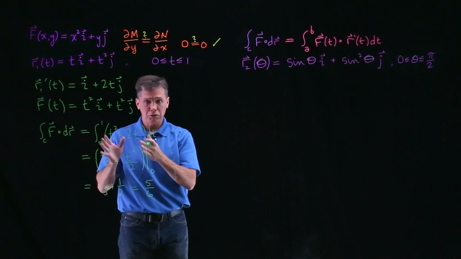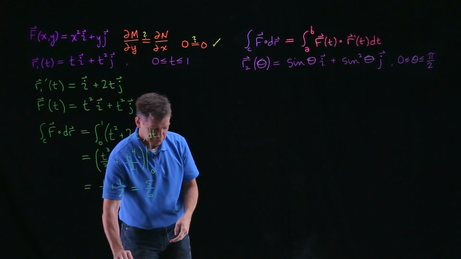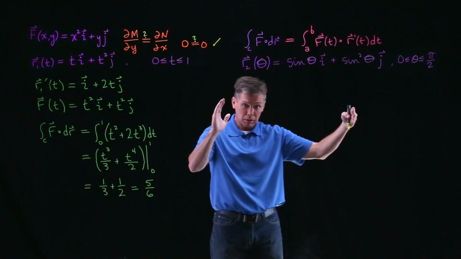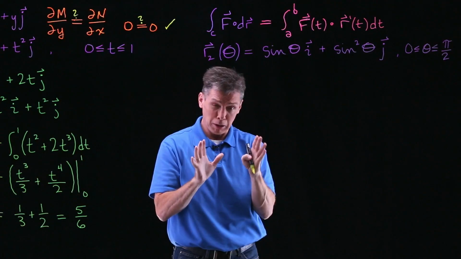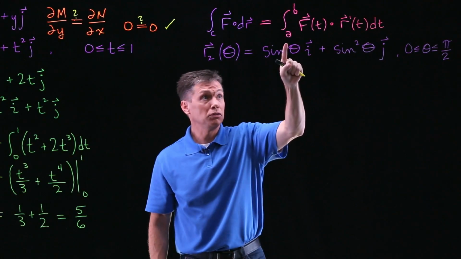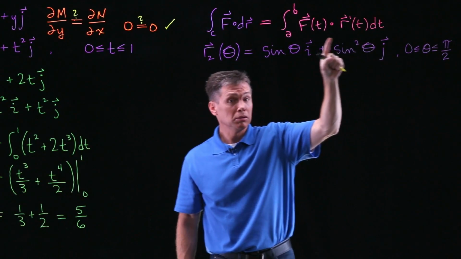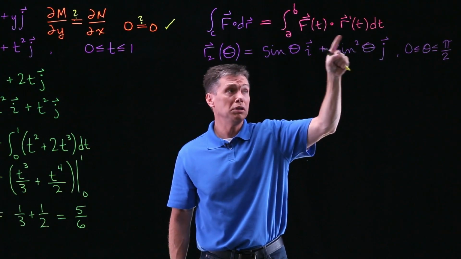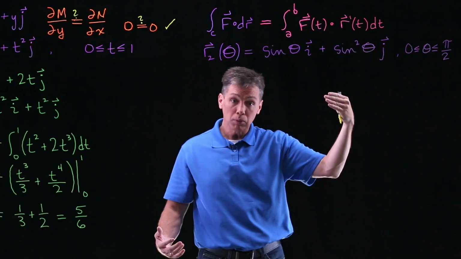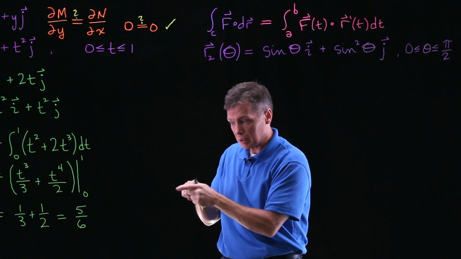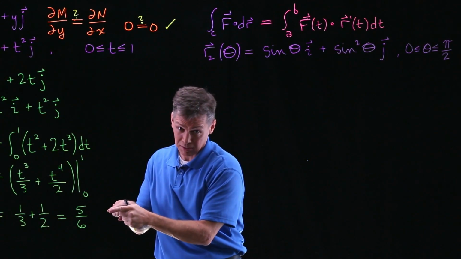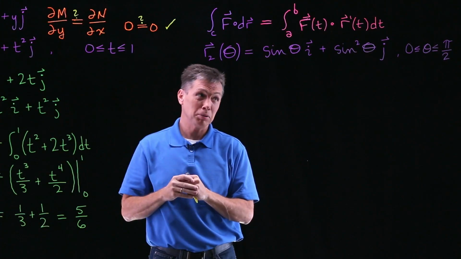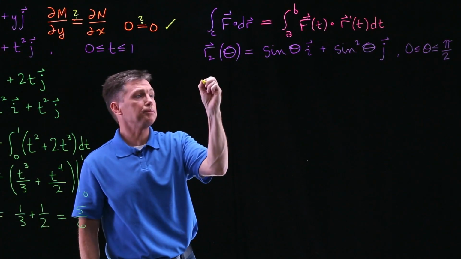All right, final answer for the first part. I'll switch colors if you want. Second part, different looking r functions, still parametrically represented, so I can still use this formula. Of course, be flexible with me here. I'm going to need a theta everywhere that there's a t, no big deal. But the important part in this problem is that we should end up getting that same value of 5/6 because f is conservative, as we showed at the beginning of the problem. Okay, so let's get to it.